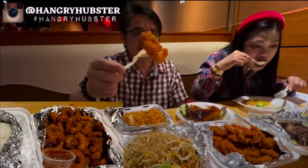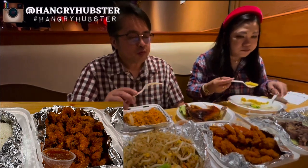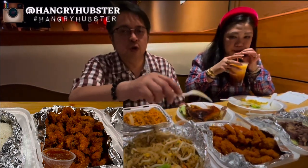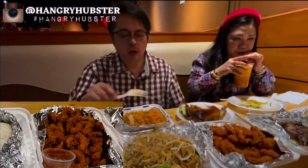Well, let's try the fried calamari. They look like little onion rings. And put some sweet and sour sauce. Very good. Not chewy at all. You get the crispiness from the batter. And then the calamari. Can you see the chew in it? Isn't that tough? It's good. Yeah, if you go here to Banana Bay, get this as your appetizer, you won't regret it. I recommend it.